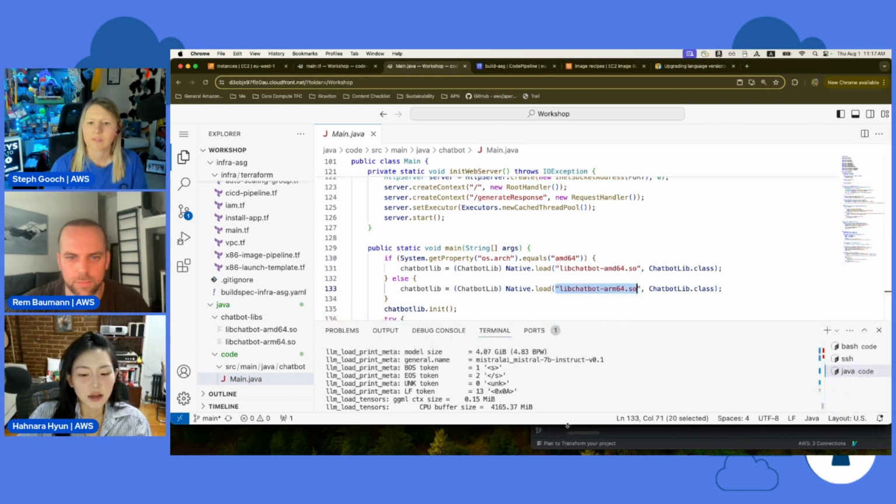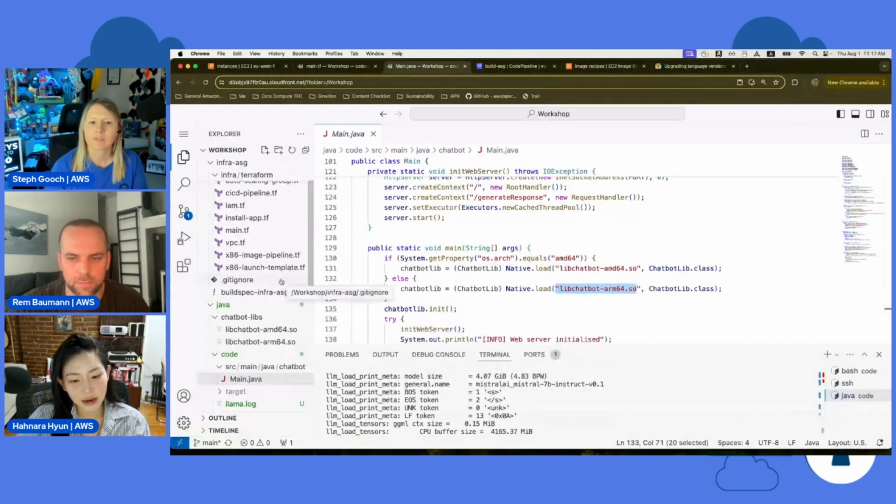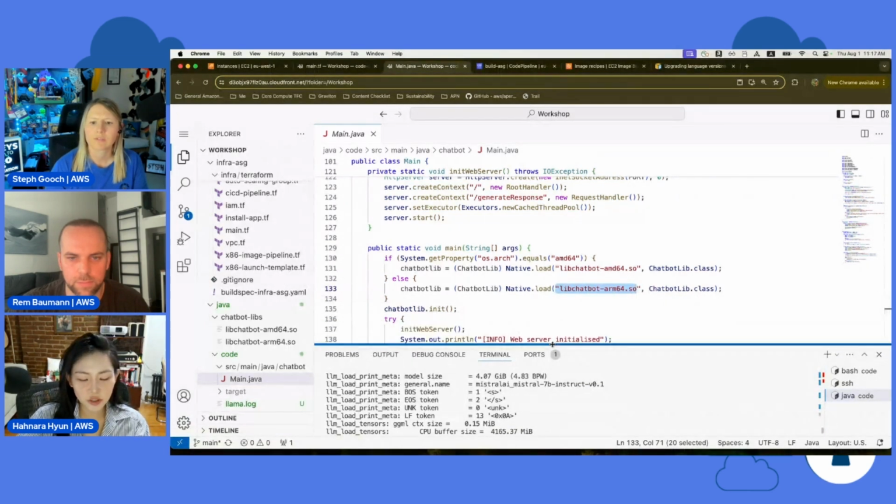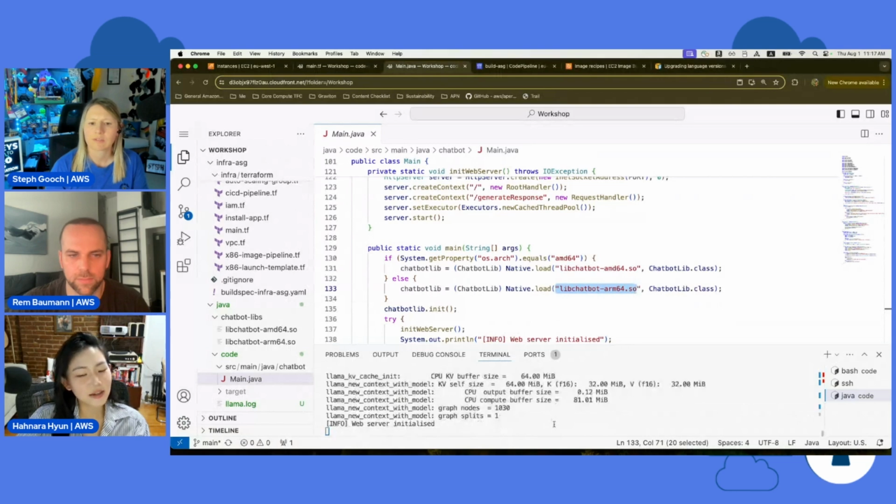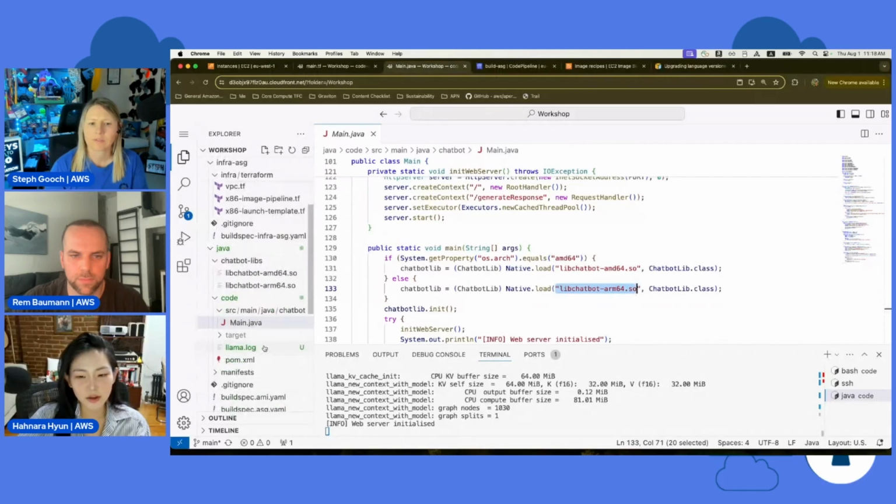And we did the compilation for this library outside of this demo and the workshop as well, just because you typically will pull in these shared objects from wherever you might be pulling your libraries now. If you're handwriting these libraries, then obviously you are in charge of compiling it.